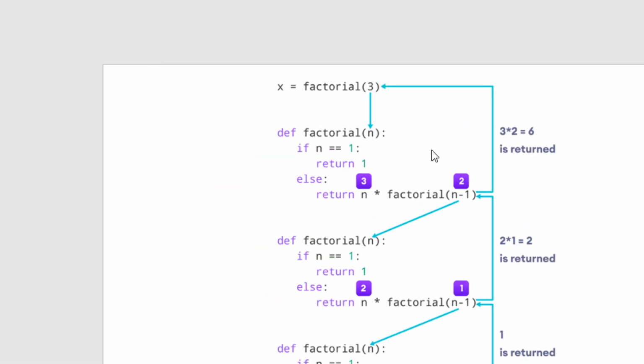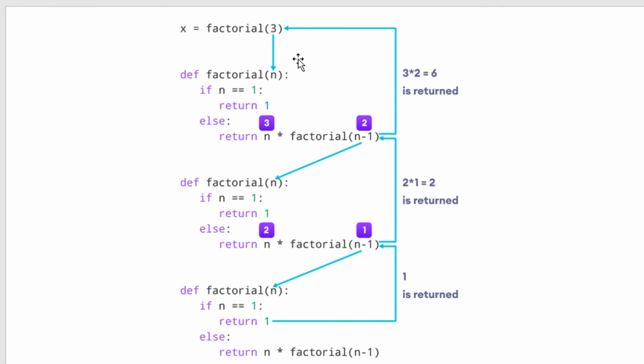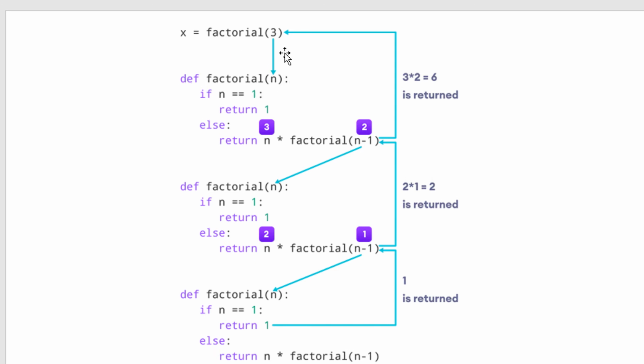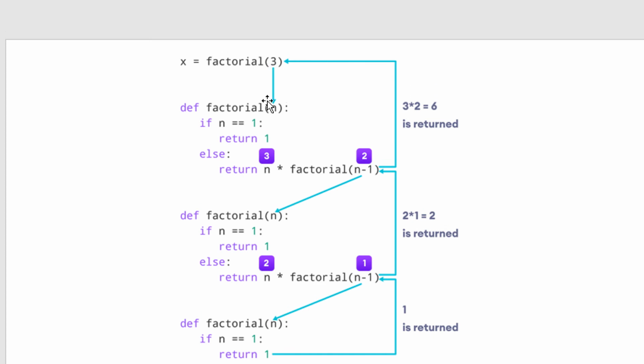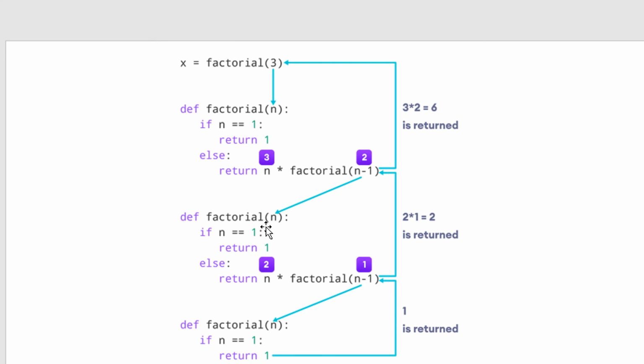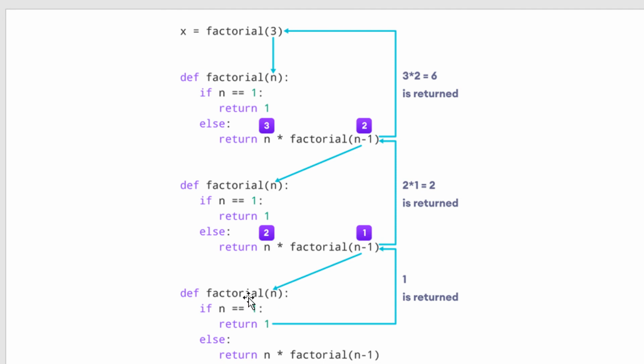so you can see this. This is my code, def factorial of n. N was 3. So when n is equal to 1, I am returning 1 because I know factorial of 1 is 1. Else, what I am doing is returning n into factorial of n minus 1. So initially when n was 3, 3 into factorial of n minus 1 becomes 2. Now again I am passing this 2 to the factorial function. So what happens? N gets the value 2. This is falsified, so in the else part, 2 into factorial of n minus 1, which is 1. Again this function is called with the value 1.